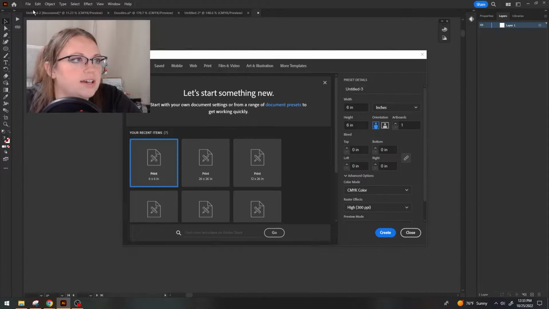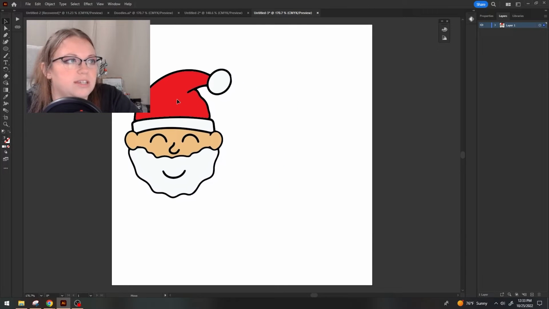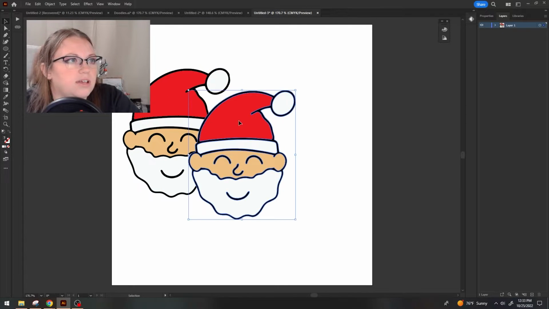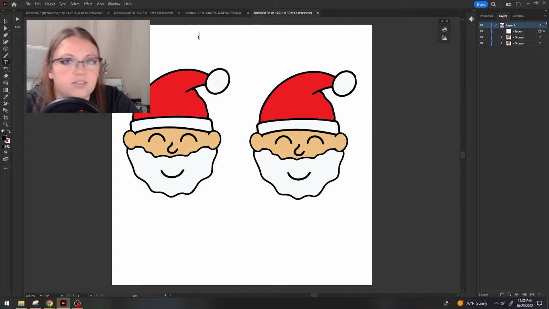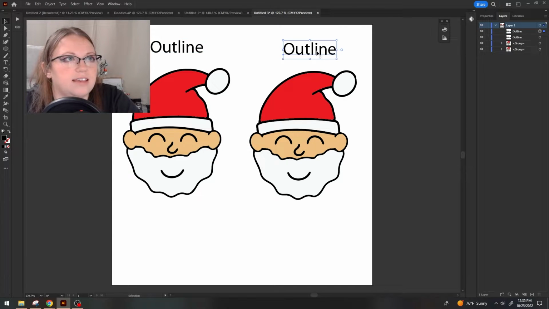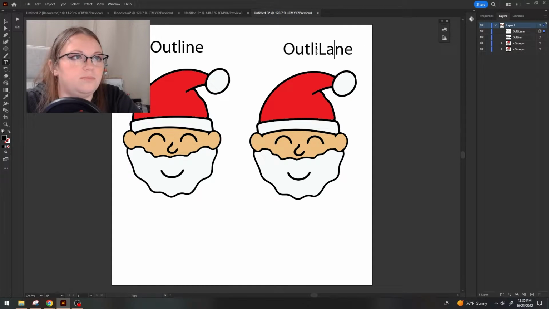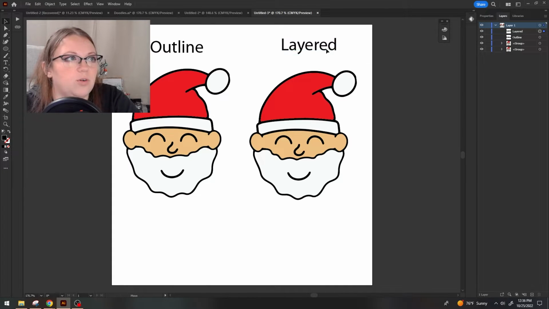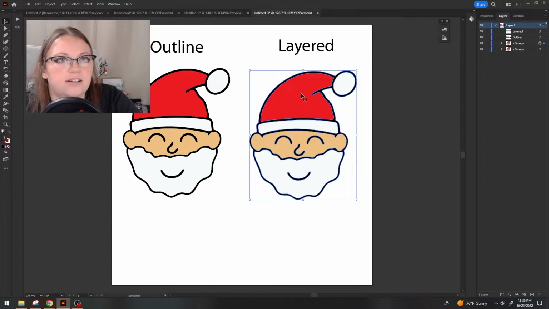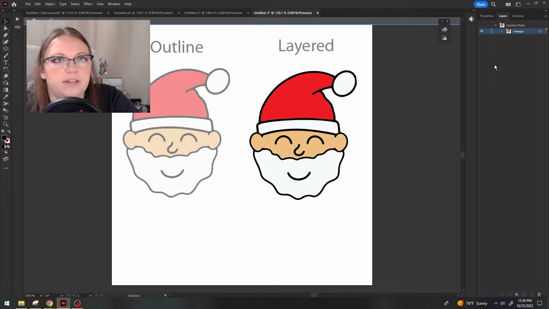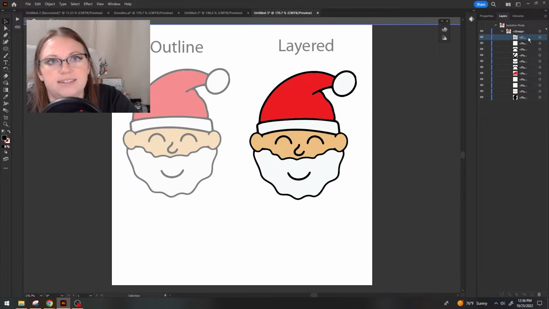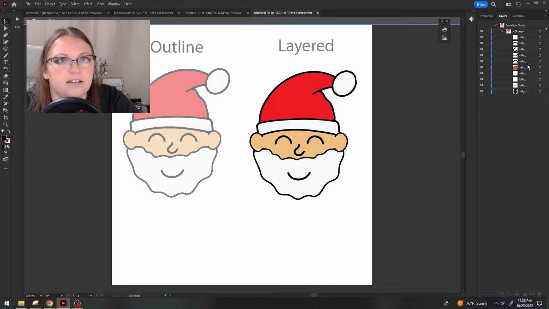And I want to show you guys a few things that you can do with this. So I'm going to copy and paste this one more time. So now that we have our two groups, one of these is going to be our outline version where you can fill in, like, carefully place the color inside of the outline. And then this one is going to be just a serious, like, layered design moment kind of thing. So for the layered design part, we're going to drop in here, and what we need to do is take out this top layer here.